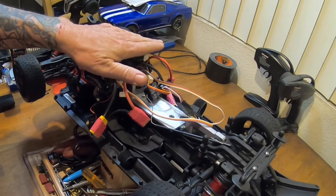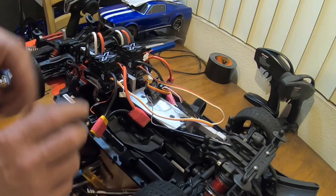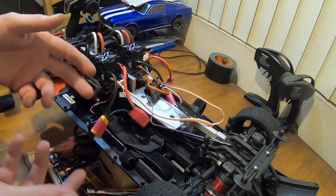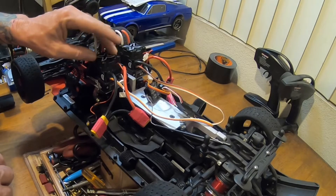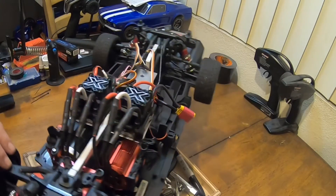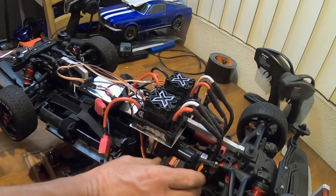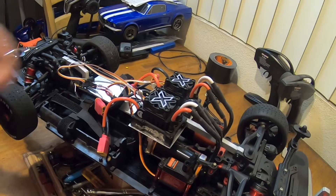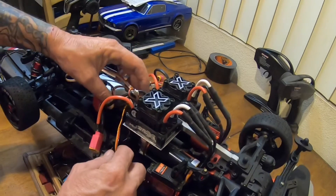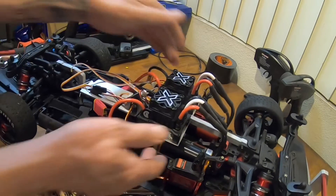I want to get a little data first, so I'll run it up on the table, then plug in and check my data and compare the two ESCs — overlay one to the other to make sure they're putting out the same. If not, I'll make slight corrections. I'm still waiting on the steering mount; it should be here tomorrow. Today will be a test to make sure my gearing is okay.